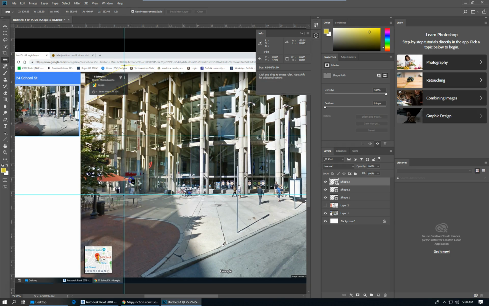From here to there is 9.3 inches. So that represents 88 feet. If I divide 88 by 9.3, that gives me how many feet per inch, right?